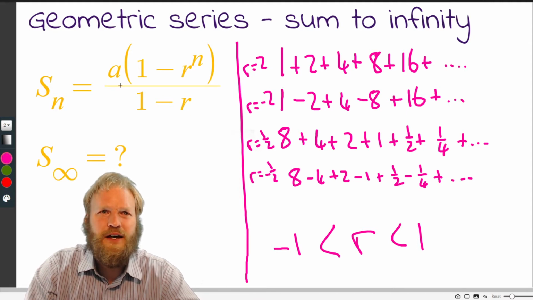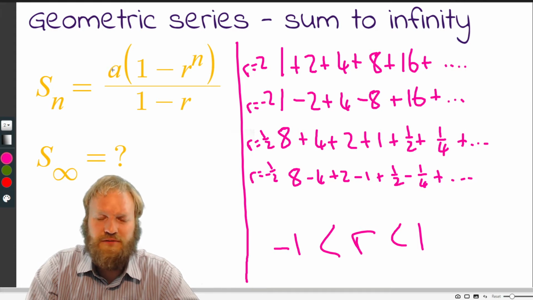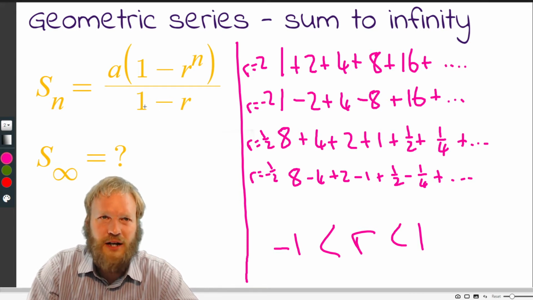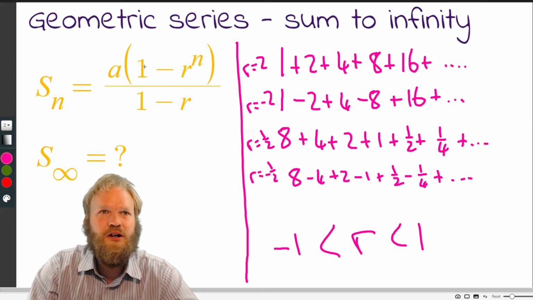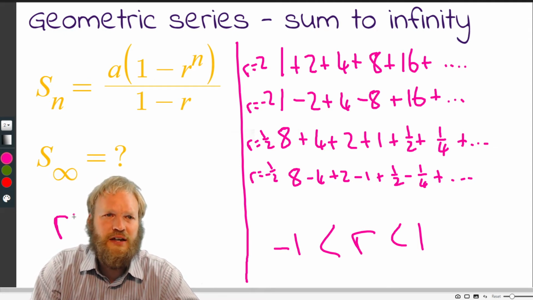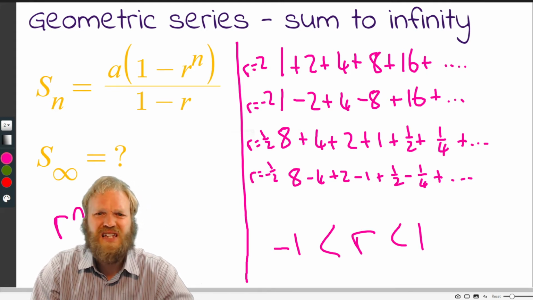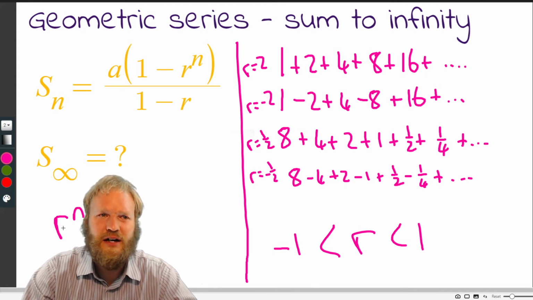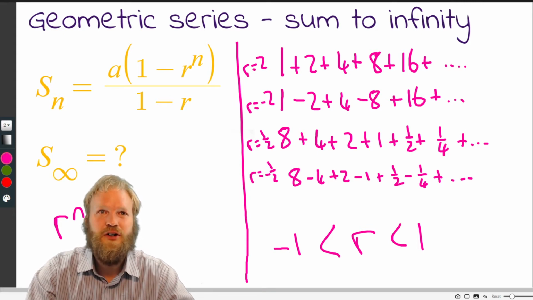So here's our sum formula. Now a is going to be our starting term. That feels like it's going to be fixed. 1 minus r seems like it'll be fixed. If r is a half, it'll be 1 minus a half. But let's look at this top part here, 1 minus r to the n. What is r to the n going to look like when n gets really, really big and r is a fraction, between 0 and 1?